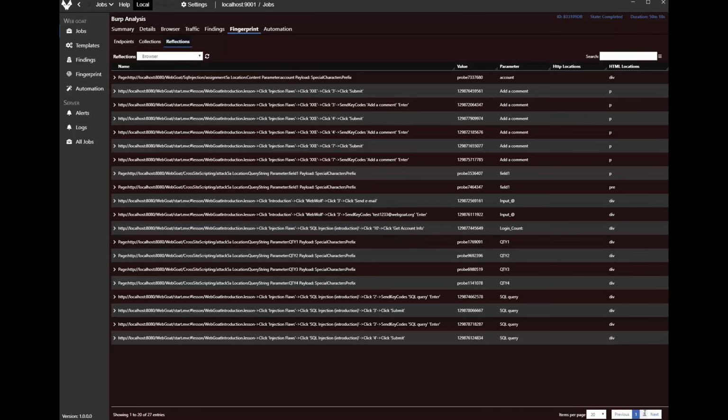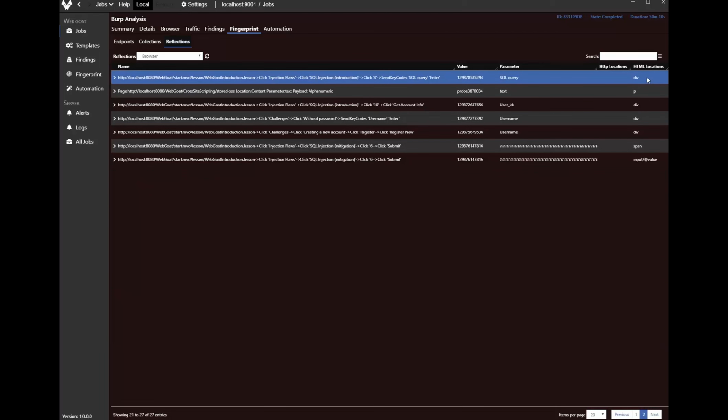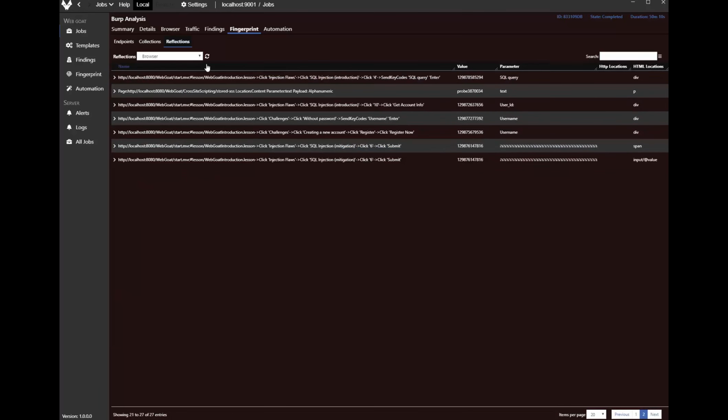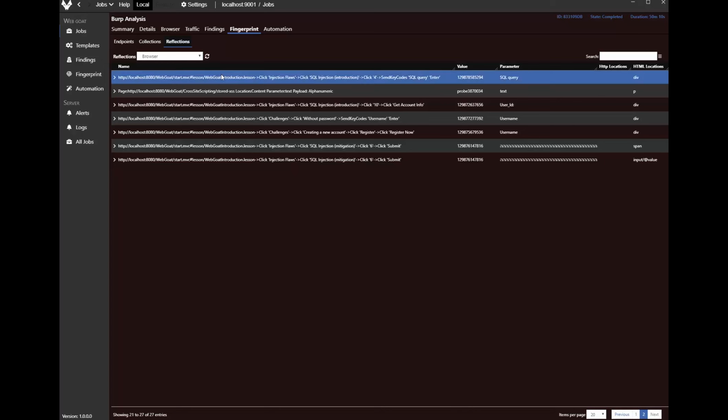There's interesting information like which region or HTML element it got reflected into. There are two kinds. The browser probes are reflections that did not come back in the initial traffic, but some kind of browser manipulation and DOM mutation had to happen in order to see them. These are intrinsically interesting if you're pen testing and want to find potential targets to try better payloads on inside of Burp, for example. You can get that information here.